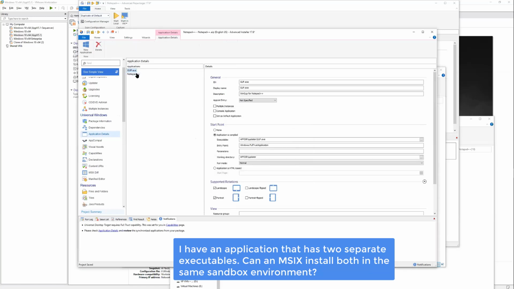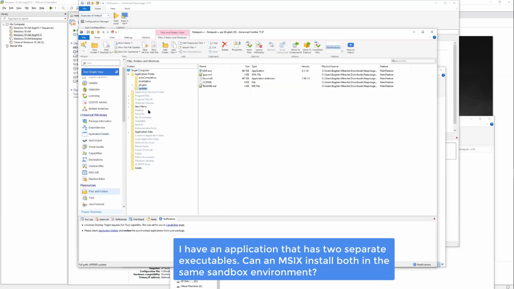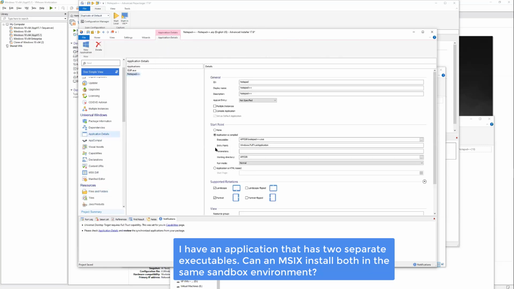So now we have two applications defined here, and we can customize them. Basically, we generate the applications list automatically based on the shortcuts that you already have in the project. So we detected the default shortcut for Notepad, and based on that shortcut, we created one application. If you had two shortcuts here, you would have seen two applications in the list.